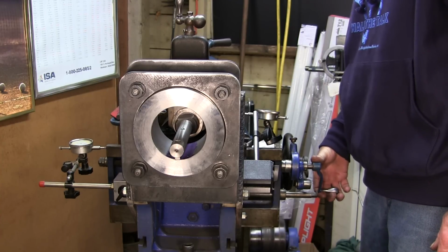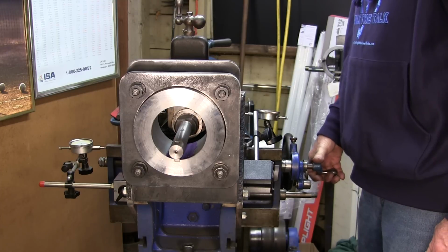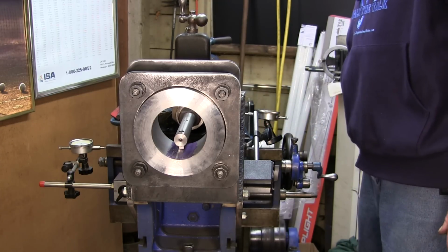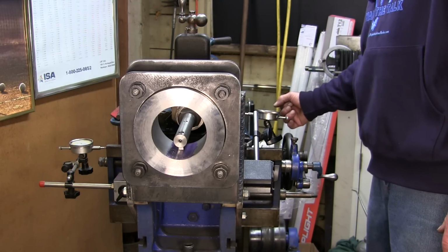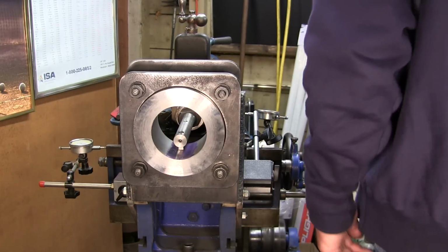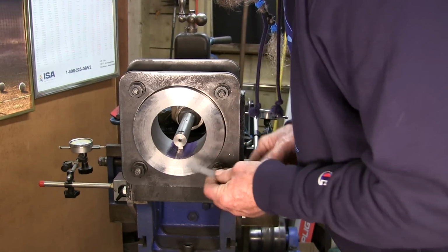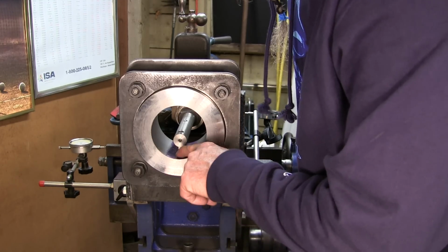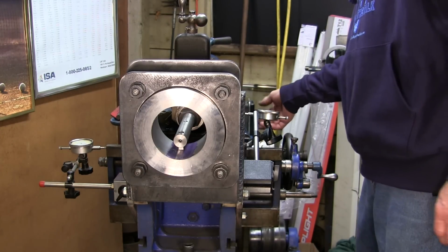I'm just taking like 4 or 5 at a time. Okay, there's 100,000ths right there. One of my projects on this will be installing a clutch on the drive, and I would like to have a clutch brake. You know, we'll be doing an over center clutch at some time. Okay. And that is about 475 from the other line there. That's feeling pretty good. All right, let's go 100,000ths in the other direction now.